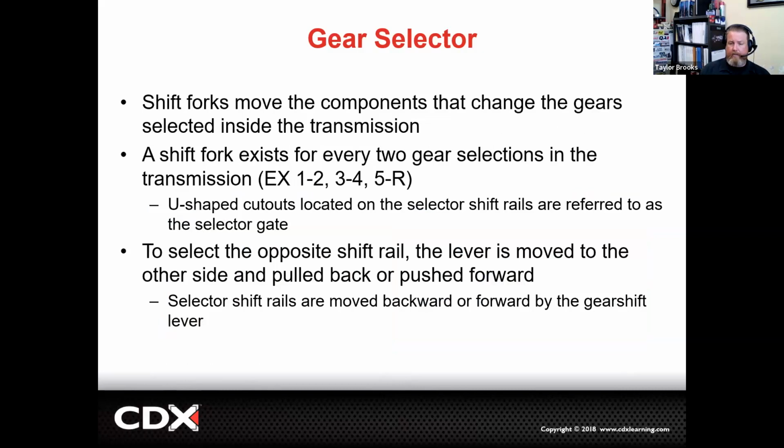The shift collars or shift forks, they're going to be paired to gears. So as we saw in that older transmission, first and reverse were paired, and then second and third were paired together. And that might be different based off of each individual transmission on how they're pairing and how they work. This being a 3-speed transmission, there only being 4 gears, we can only have 4 pairs. And it makes sense to have first and reverse and then second and third paired together. But we will almost always have a first, second synchro, third, fourth synchro, and then sometimes a fifth reverse synchro.